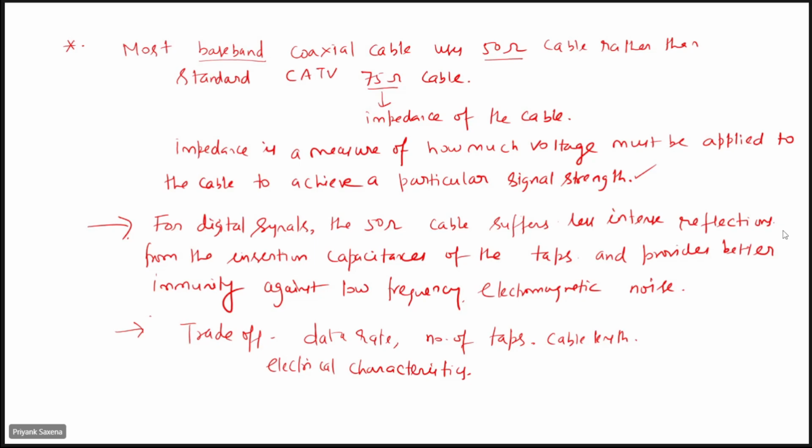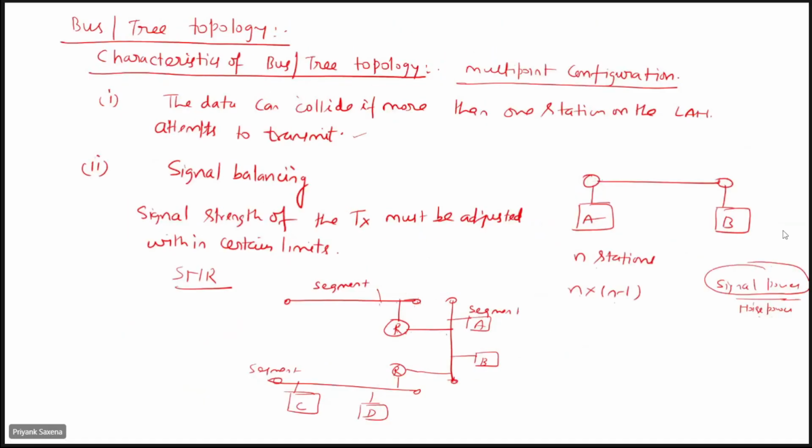But at the same time, there is another issue called signal balancing that puts a limitation on the length of the cable bus length. Can you say what is that? I told you about signal balancing. It's an important topic. What is signal balancing, right? This type of question can be asked in the exams, and also in the quiz, right?